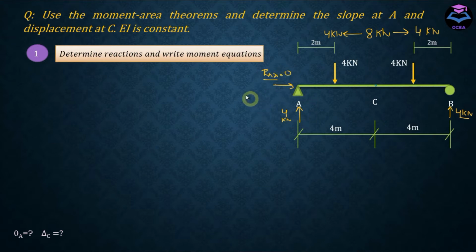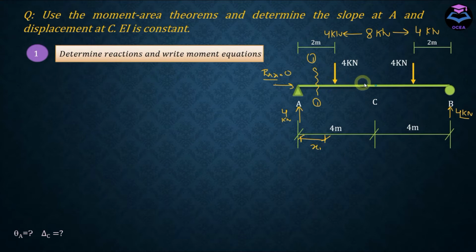After determining reactions, we need to write moment equations. To write moment equations, we are going to cut sections. So how many sections do we require for this beam? You need to cut a section before a point where a change in loading occurs. If I move from left to right, I have this reaction over here, then after this reaction there's a point load acting here. So there's a sudden change in loading, and I need to cut a section here. Let's name this section 1-1, and mark this coordinate as x1.